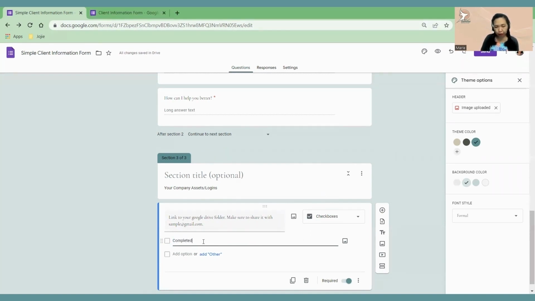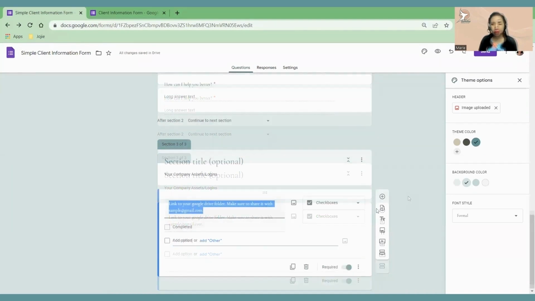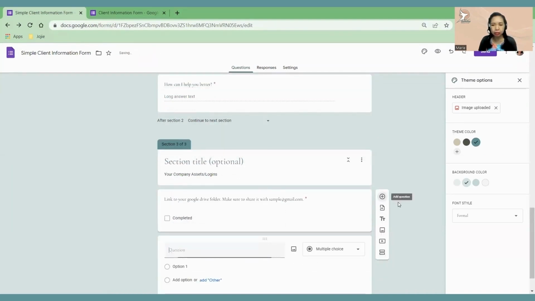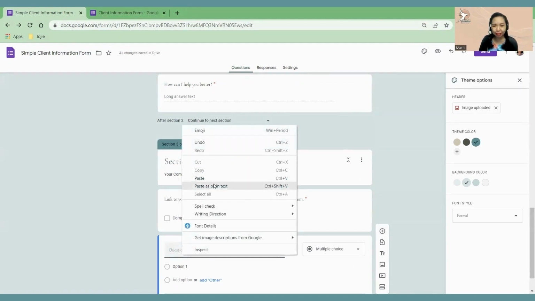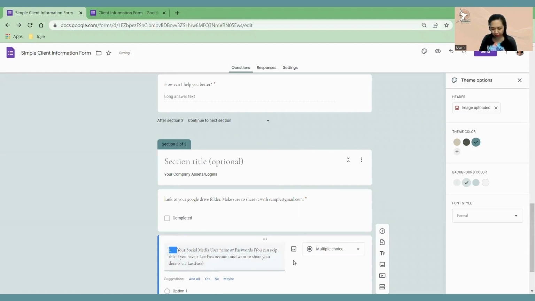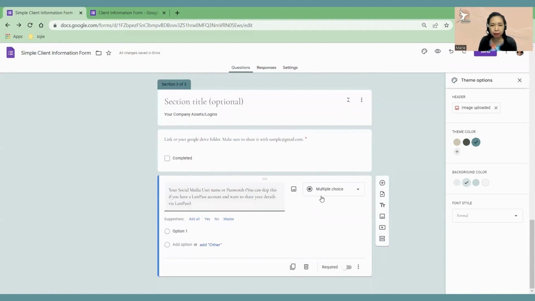Let's add another question, and this time we will ask for your social media usernames or passwords, and then we can indicate: you can skip this if you have a LastPass account and want to share your details via LastPass.